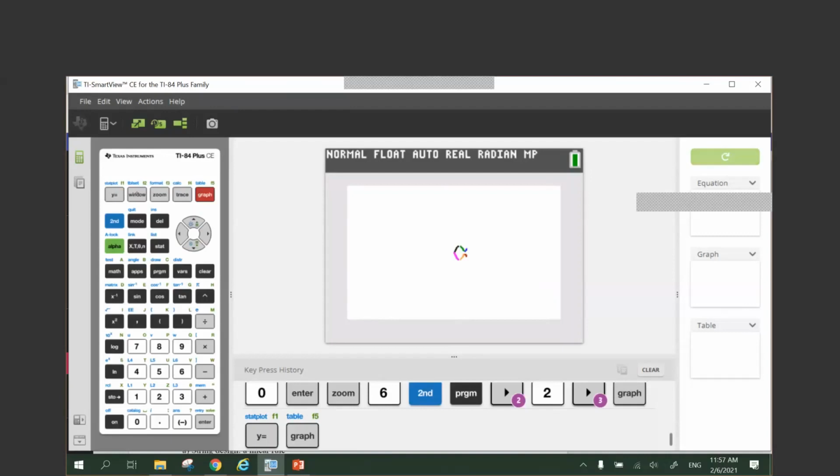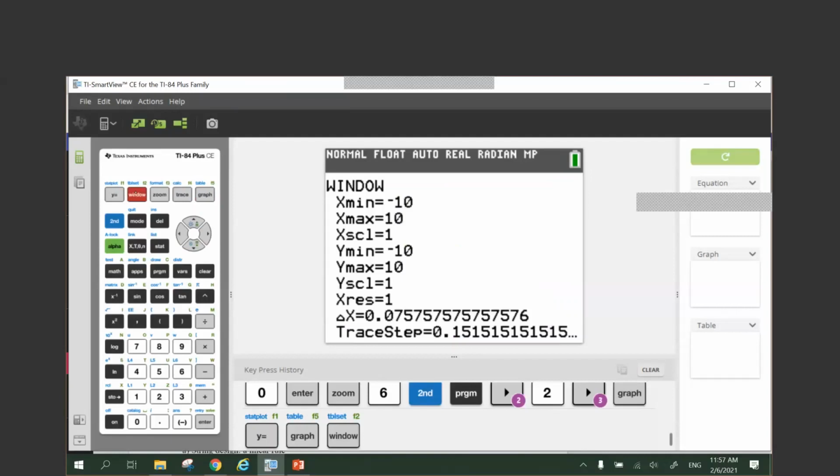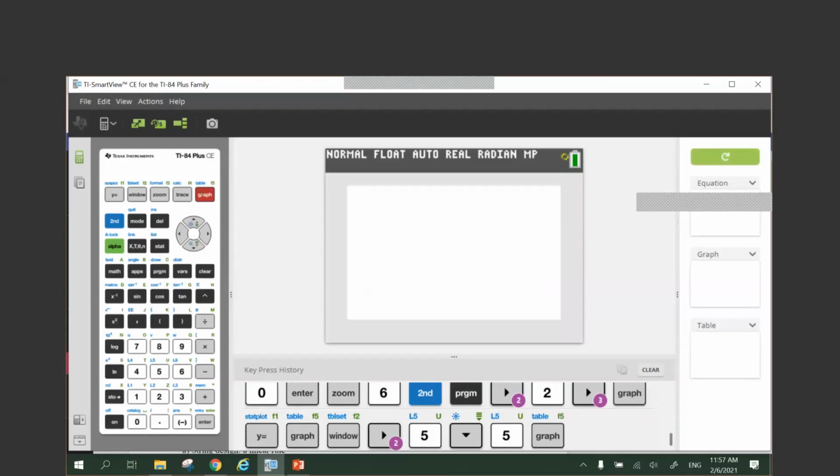Okay, so I go to window setting. This is the standard setting, minus 10 to 10 for X and Y axis. Here I would like to change it so that I want the negative side to have more reading, but I don't want to make the fish too small. So I still want to keep the scale of 20 along the x-axis. Let me see the graph now. You notice the fish is shifted to the right side.